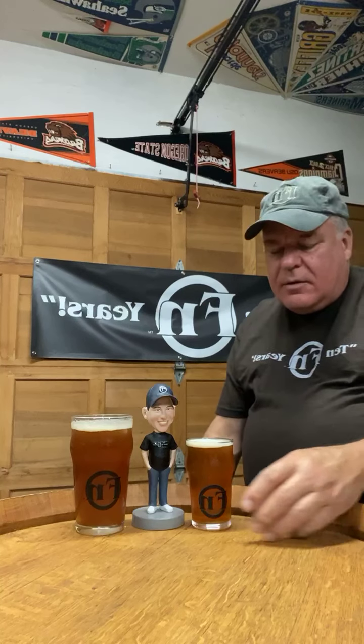because this little glass here is Bitter Beaver, and this one over here is Blackberry Bitter. So we'll give you a comparison on those two. It's going to be a lot of fun. So if you're going to make notes, get your pen and paper. If you're a home brewer and want to try something like this at home, or just want to observe it and drink with your beer of choice or beverage of choice and enjoy this, or just watch for entertainment. Whatever it is, enjoy it the way you want to enjoy it.